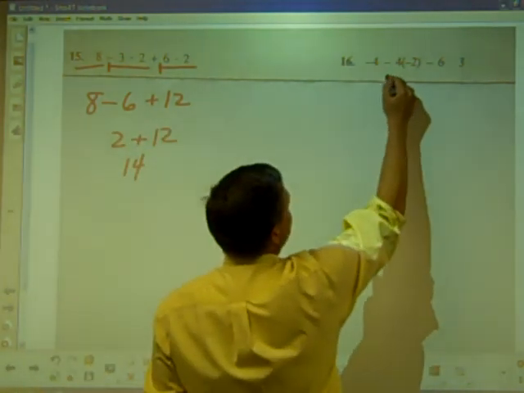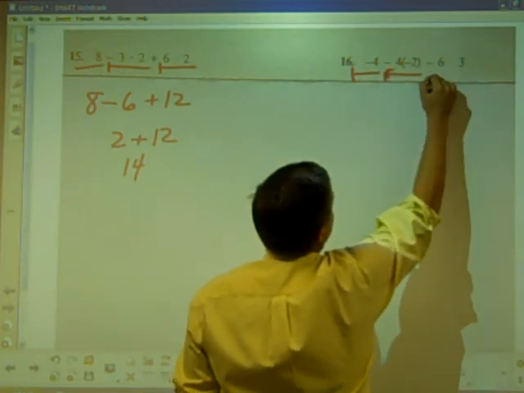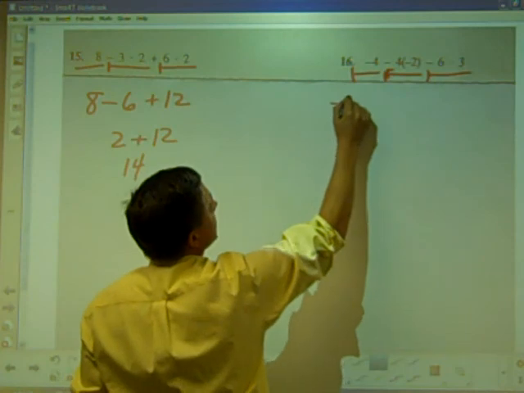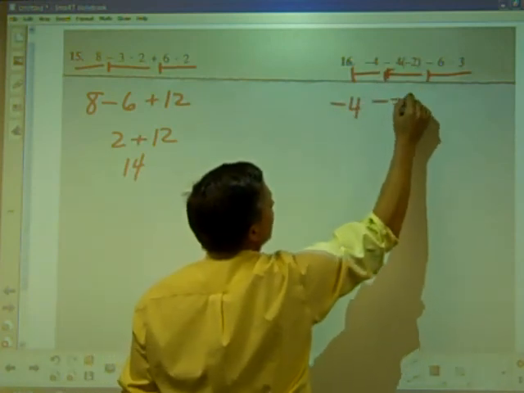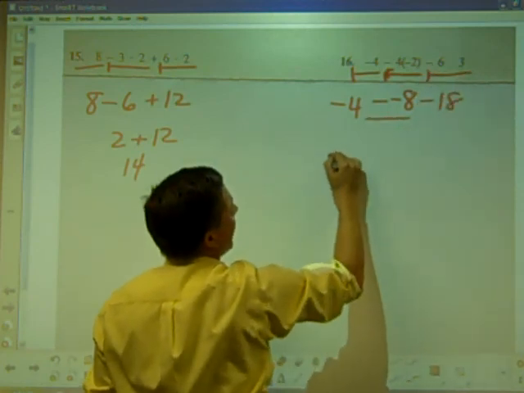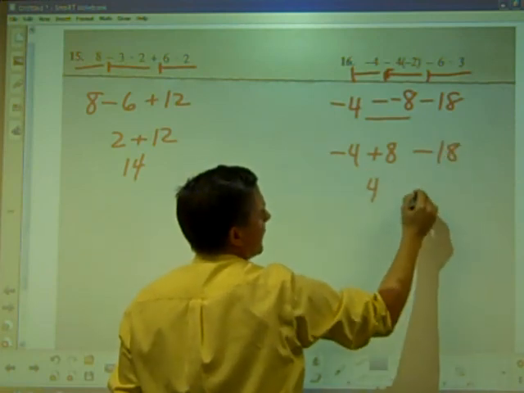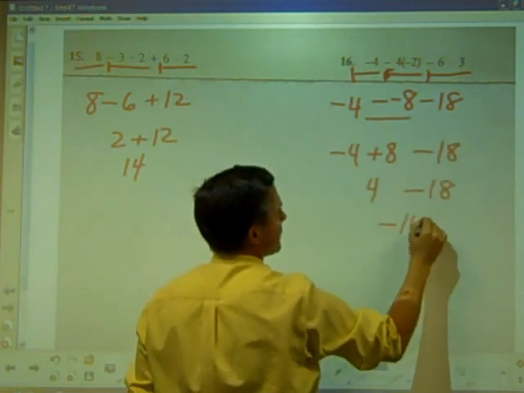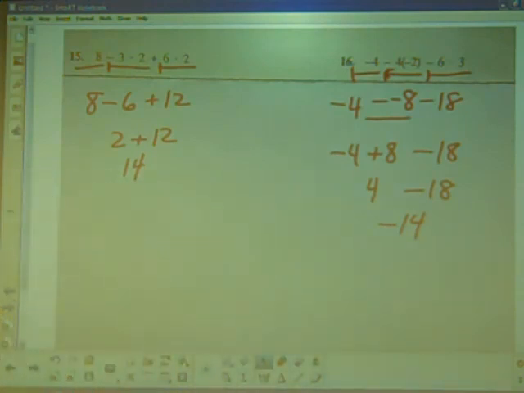And over here again, you have to see 3 terms. 1, 2, 3. Negative 4, and I'll write it this way. Minus, this minus here, 4 times negative 2 is negative 8. Minus 6 times 3 is 18. Double negative, make a positive. And I get 4. When I combine those two, minus 18, I get negative 14 for 16. And that covers the integer problems for making corrections. Again, keep practicing, and we'll get better at this with time.